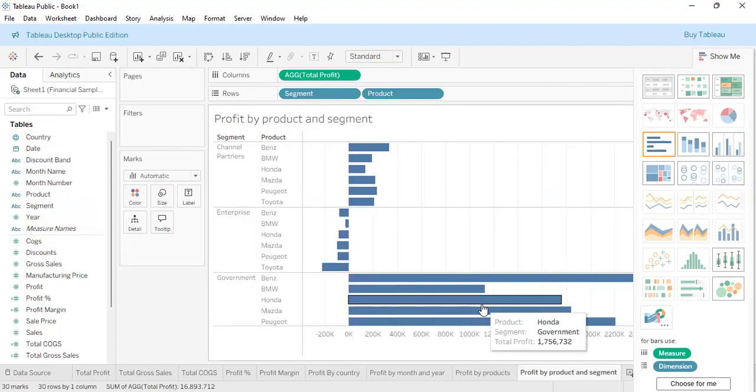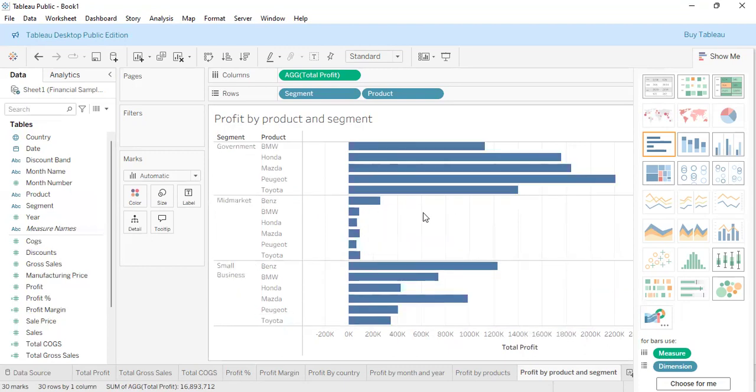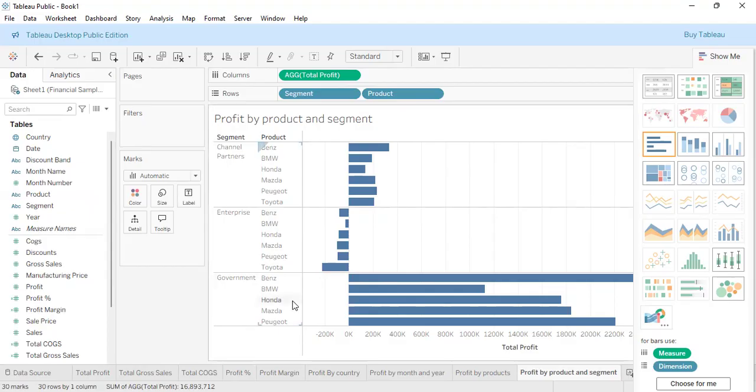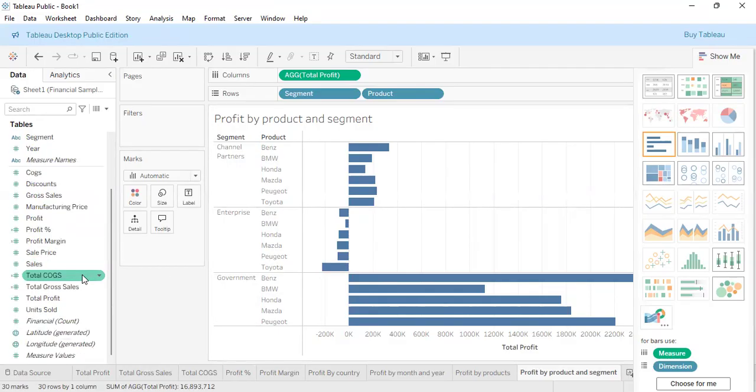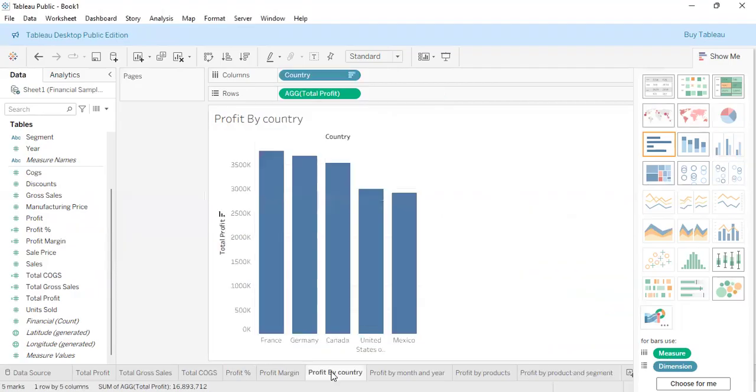So what else can we add before we start formatting? What else can we add? Okay, I'm seeing suggestions already. Okay, profit by country. This profit by country, we've done it already. Yeah, this is a profit by country. It's done already.